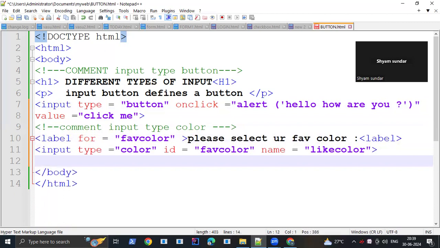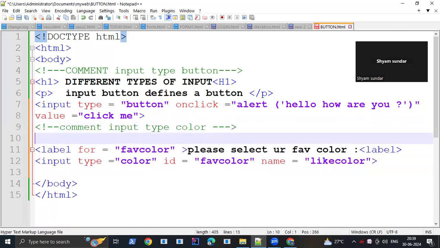Now, in the previous class, we studied that these labels need to be stored within the form. That is very important. Form element, form to be started and form to be closed. Otherwise, you will get an error.